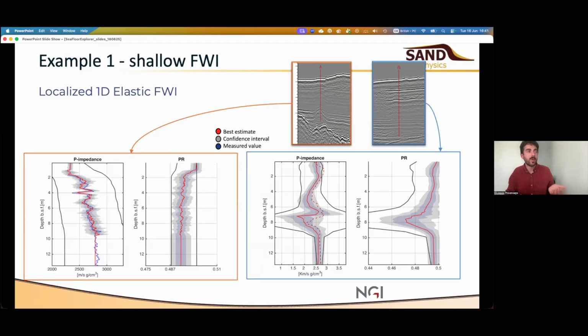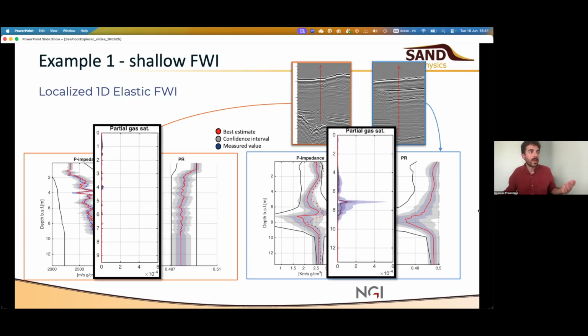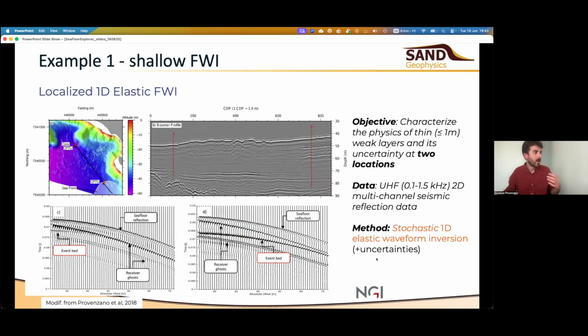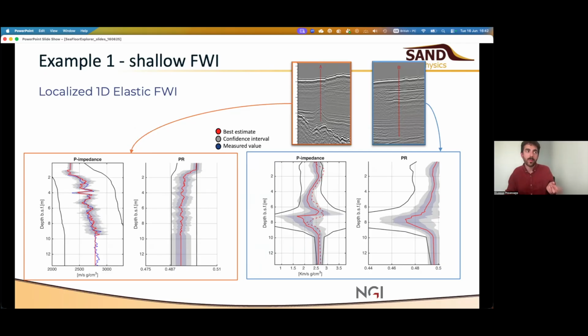We can feed this into a geoacoustic model, one of the many possible. And you can see that the gas saturation in here, the partial gas saturation, is very low or almost undetectable in the so-called site A with the low amplitude in here, whereas we can actually find that there is a non-negligible partial gas saturation in the area. So we turned this raw record into a sort of a virtual log of impedance and Poisson's ratio that is then turned into some measure of the physical properties.